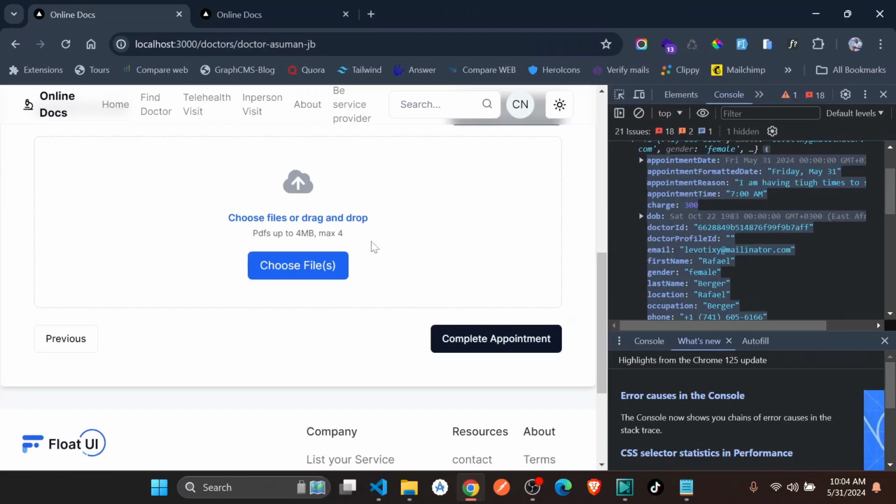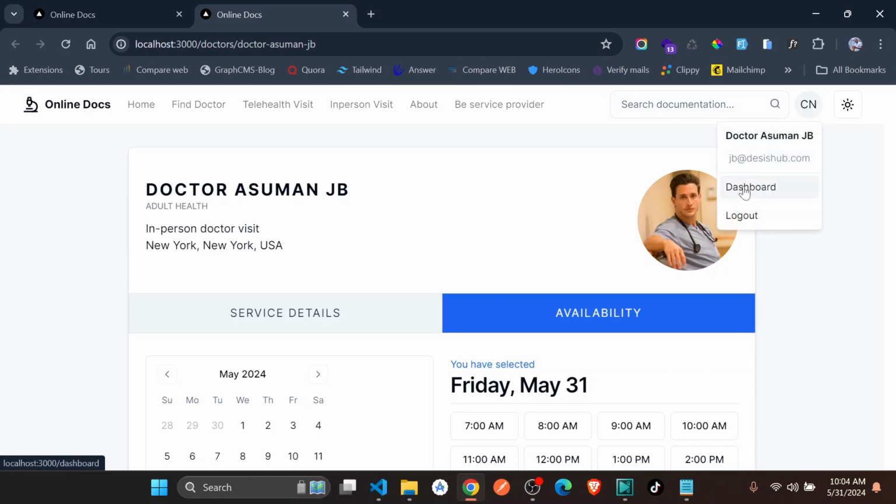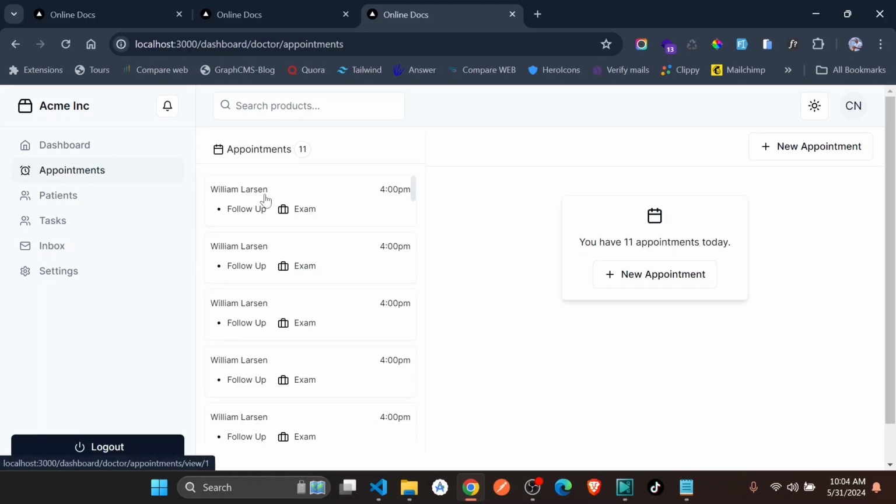Okay. So, but before that, I'm just going to go ahead and go to the dashboard quickly and cross check with one thing. I just want to cross check, did we make the appointments UI? Yeah.